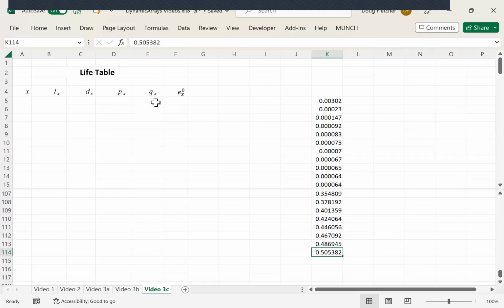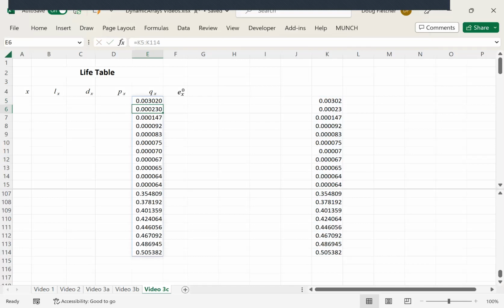But what I'm wanting to do here is just pull those QX values in using a single formula, and that's just simply a range reference. So from over here, I want to put in a formula, and I'm going to refer to this whole range, and that goes in there as a single reference, and it just lists all the values like that.